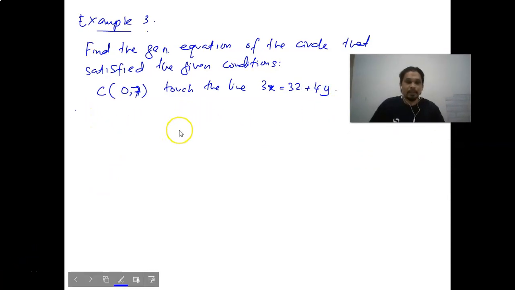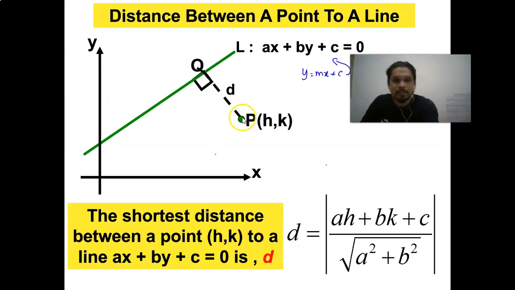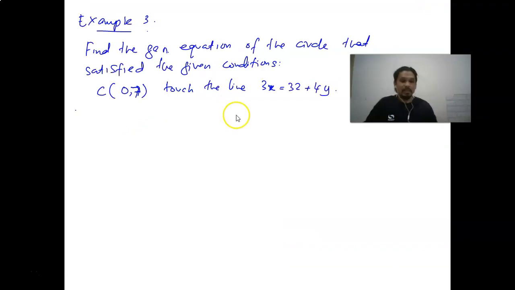Okay, now just imagine that the center of the circle is a point. According to this, imagine that P is the center of the circle, between a point and a line. This point is the center of the circle, so we can imagine that there is a circle here, and the distance is considered as the radius between the center and the point Q here.